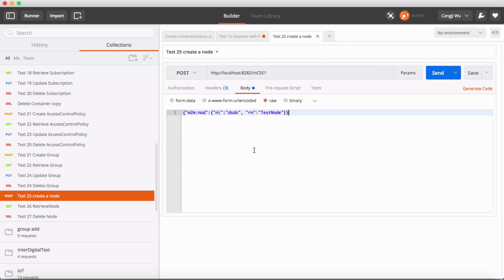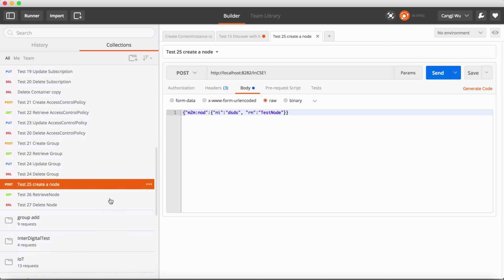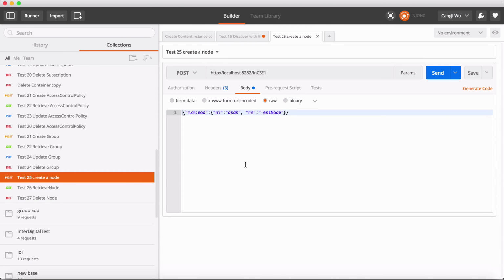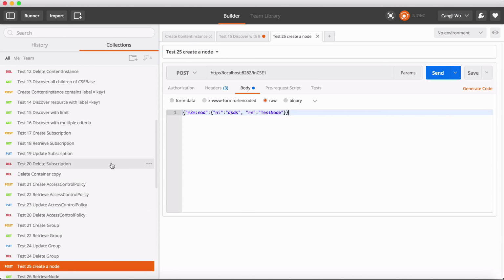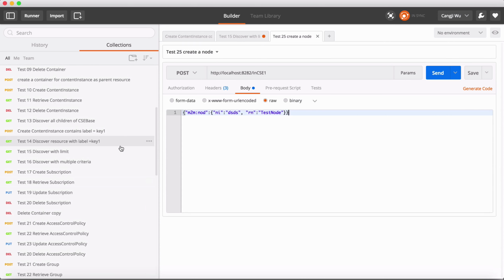Then there is a node resource. All these CRUD functions are very similar, but for the function behind the resource, we try our best to follow the oneM2M documentation.